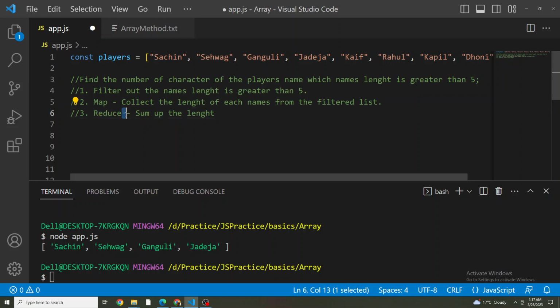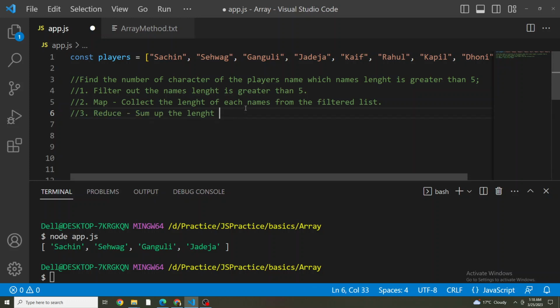So some aggregate functions we can use in reduce, like total, average, minimum, maximum. One final result we will get in this function.